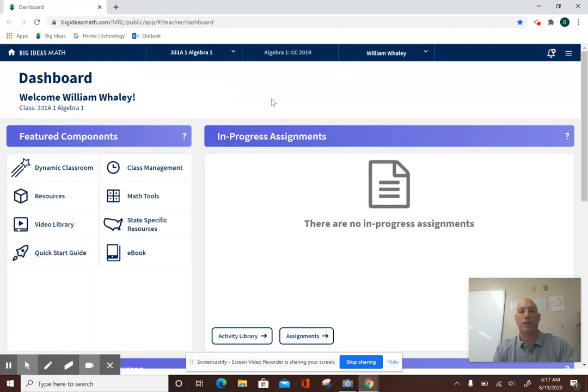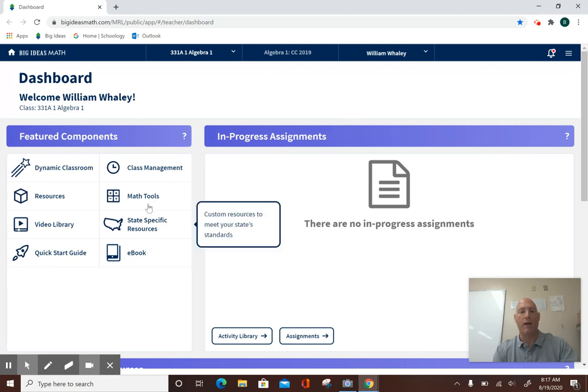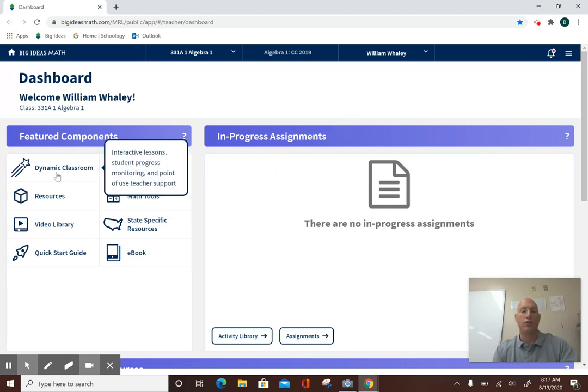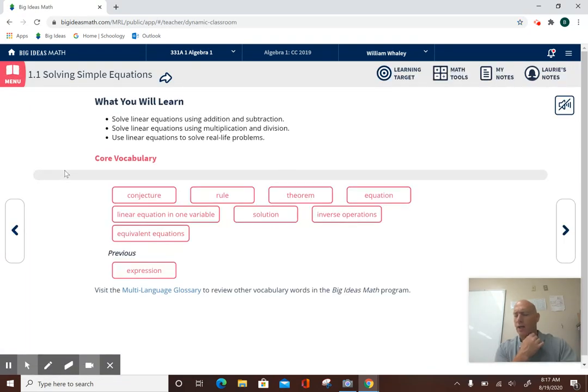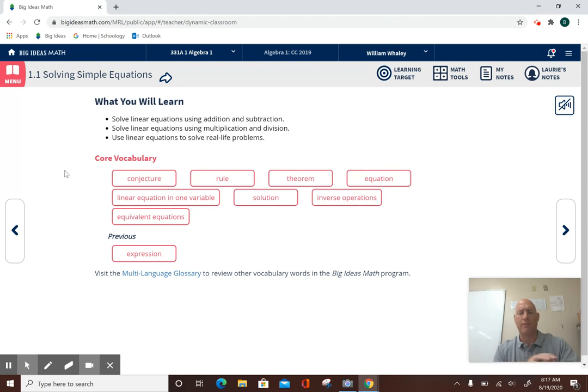Your screen will look different than mine, but it should be chopped up into 4 sections: top left, top right, bottom left, bottom right. I believe the top left is your connection to where you want to find your dynamic classroom. That could be your homework area. I'm not sure, but you want to find the dynamic classroom. This will be our virtual book. You can find the actual book pages when you use the ebook. What the dynamic classroom does is it sets up all of your notes that matches up with the notes packet that we sent you.